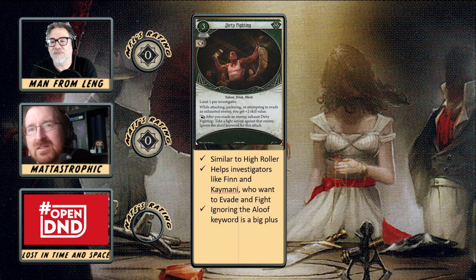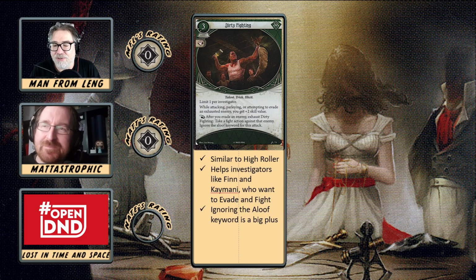Oh, absolutely. Because you're throwing alcohol at the enemy, and it's at like +5, which is pretty cool. So put that in your deck for the fight action on this card. Smash bottles over people's heads. And 0s across the board for dirty fighting.